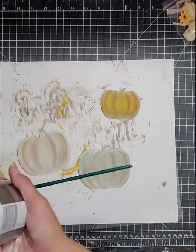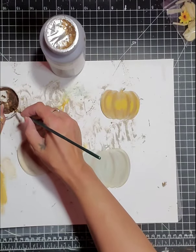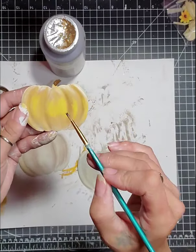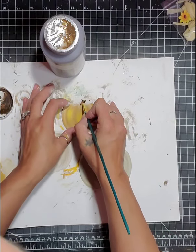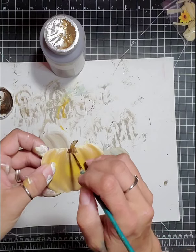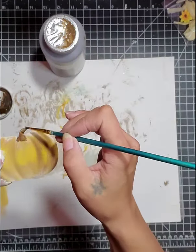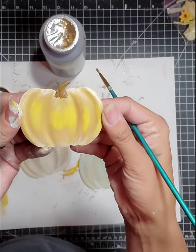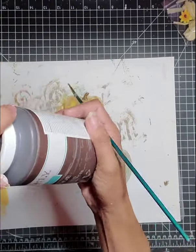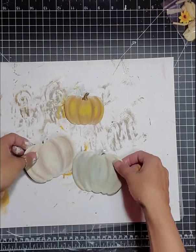So now what I'm going to do is take my Antique Wax by Waverly — you can use any brown color. Originally I used Truffle by Waverly, but any brown color works. I'm going to paint my stem. I get some on the top like that, then I just drag it down, feathering it out at the bottom. I'll have to do a couple of coats on it. Later on I'll put another coat on, but for now let's move on to our next step.